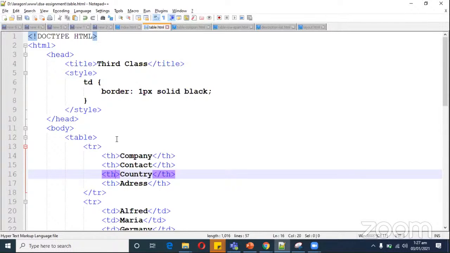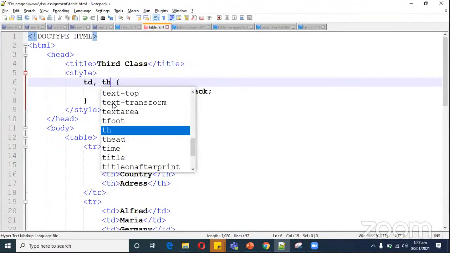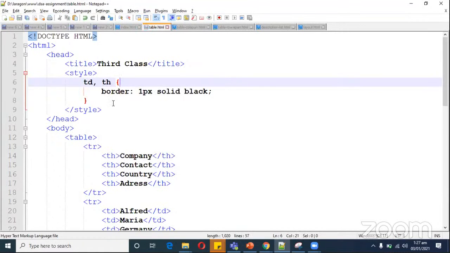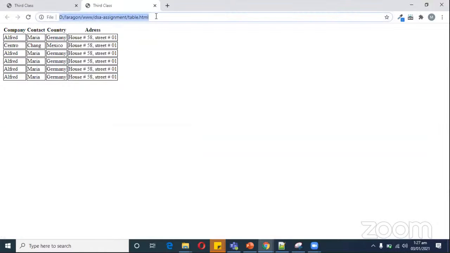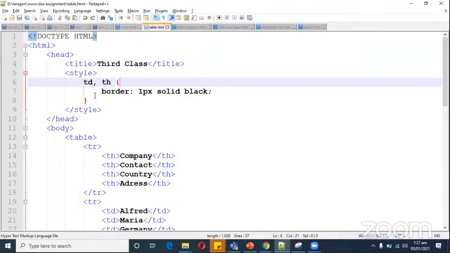So if you also want the border on the th tag, we simply type a comma over here and type th, and then refresh the page. As you can see, the border is showing on the table heading tag as well. What is the use of comma?